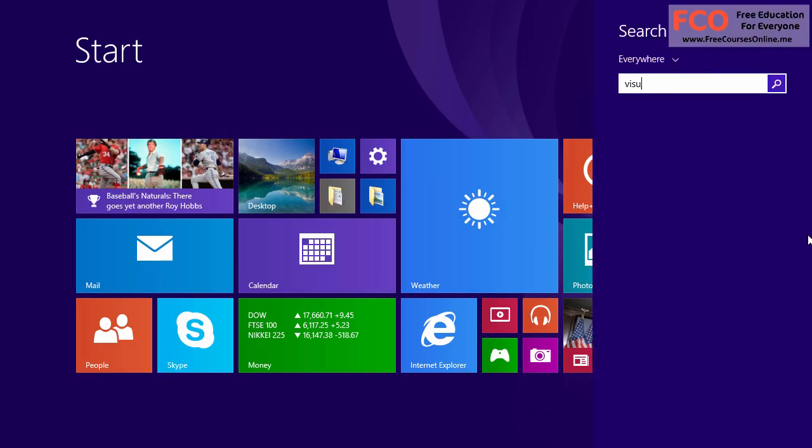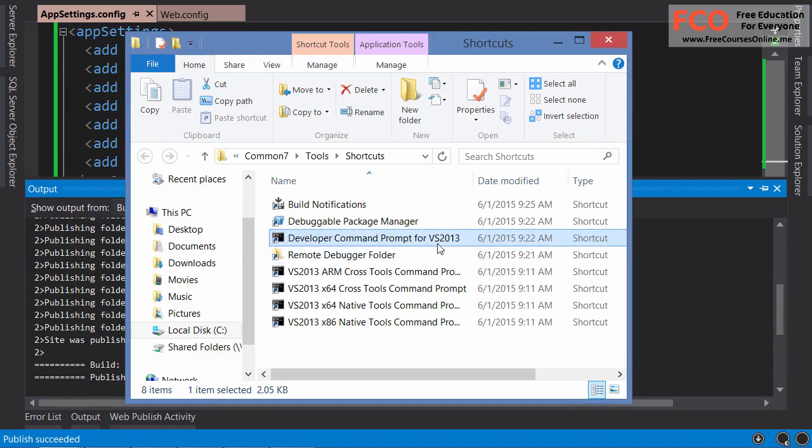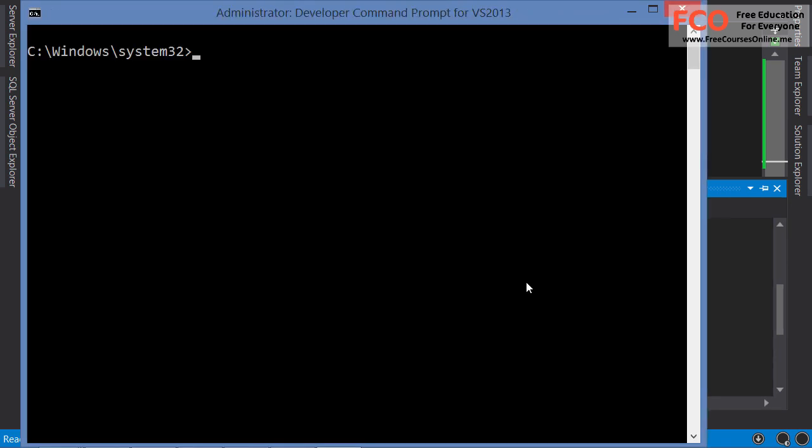So we search for Visual Studio Tools. Open this. Here we have developer command prompt, right-click, and run as administrator. It's very important to run this as an administrator, otherwise it's not going to work. Here we're going to use one of the tools with .NET Framework, ASP.NET aspnet_regiis. We provide a switch -pef, and this is for encrypting the settings. Now, we want to encrypt the appSettings section in web.config. Now, in the real world, you would repeat the same step with connection strings as well.